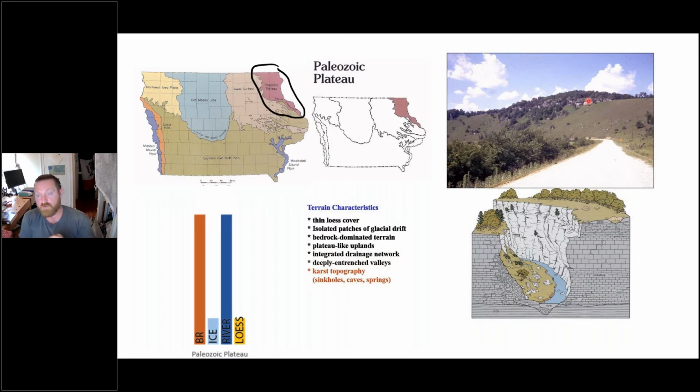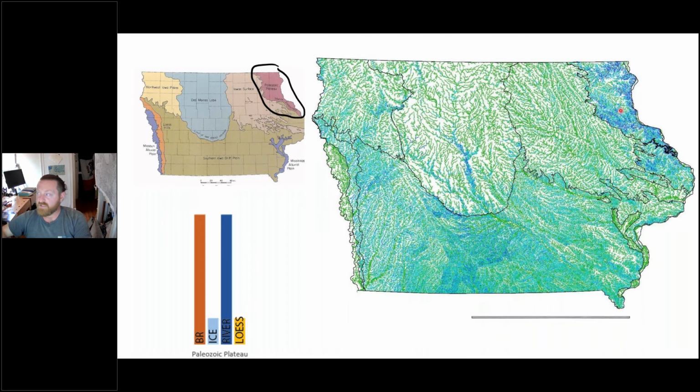I'm not going to spoil it. You'll have to wait a few years to hear the answer for that. But the unique property of this, once again, isn't caused by the lack of glaciation. It's caused by the orientation of the drainage network. And these drainages go right to the east. So they have a massive amount of downcutting power when compared to the Cedar and Maquoketa and the Wapsipinicon. These drainages take a long time to get to the Mississippi, to the base. And the other ones in the Paleozoic Plateau drain straight down.